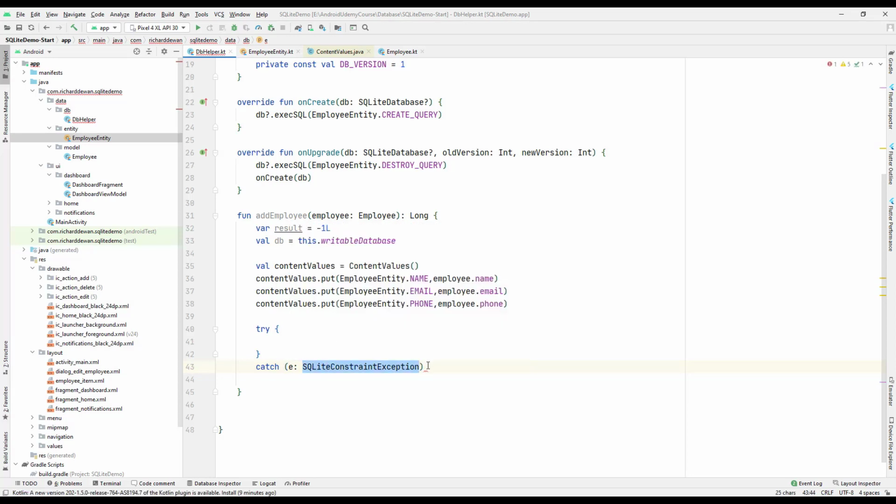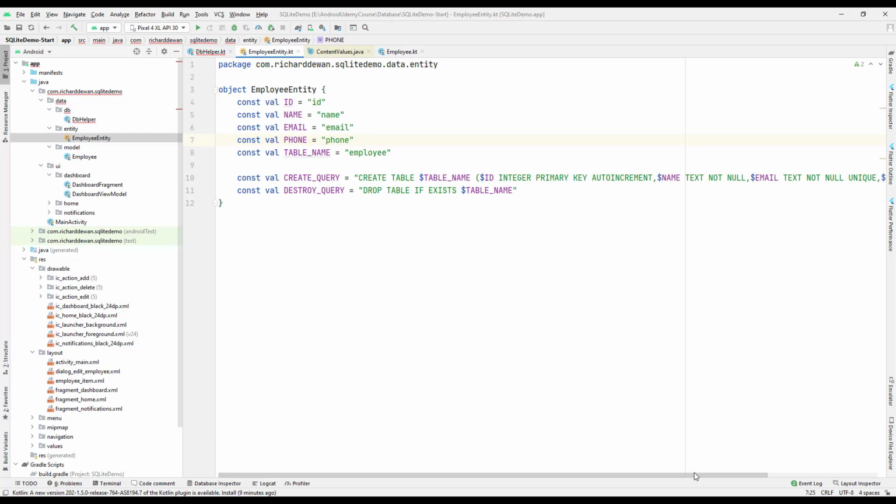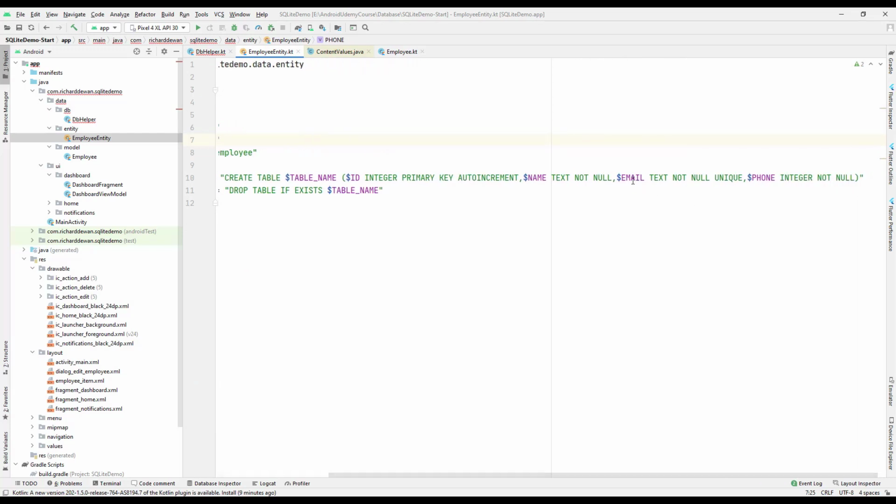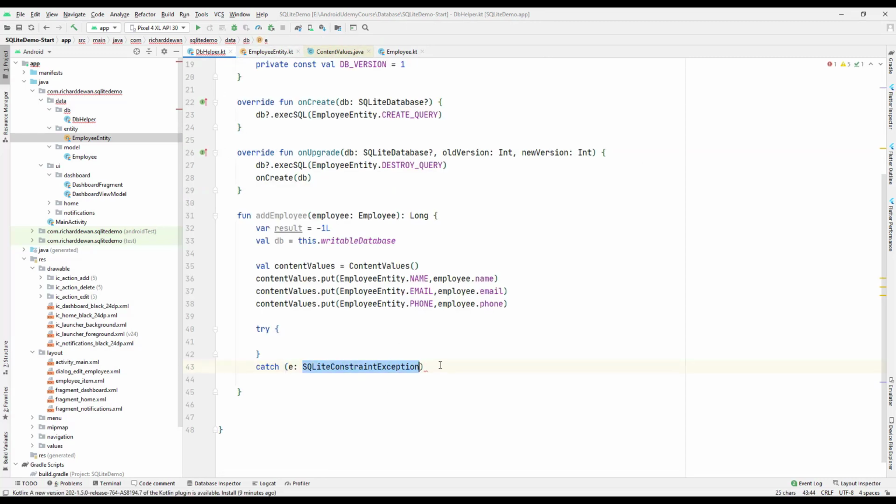You can have multiple catch blocks over here. I just want to show you the constraint exception, because if we try to insert a duplicate record, then it should show, because we have made this one as unique over here, right? So the email is unique. So let's say we insert a duplicate email address, then it should give us that constraint error over here. That's why I'm trying to show you that one.